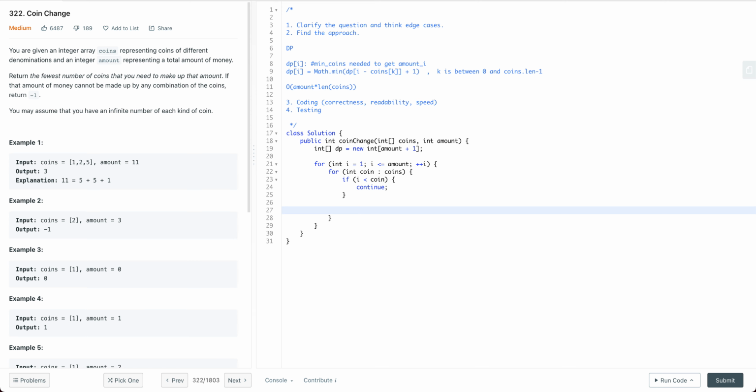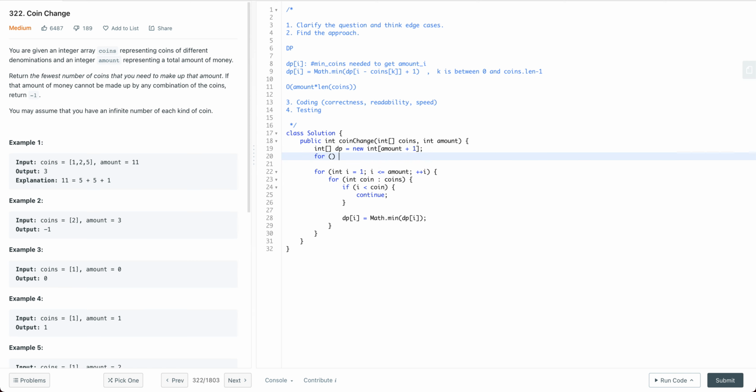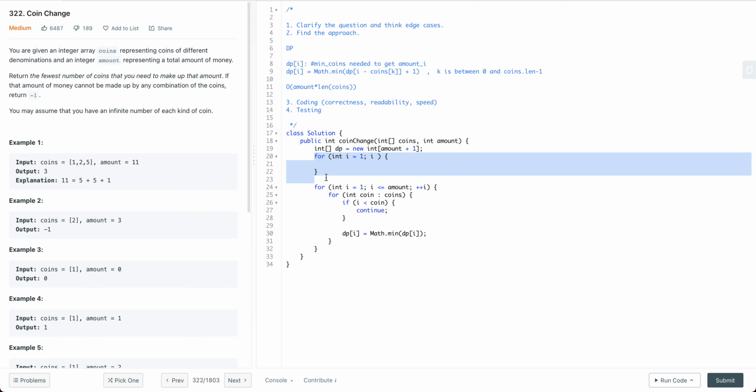So the next thing is, what we could do is use dp[i] is equal to Math.min. I think I forgot to fill this one. I need to fill everything, or maybe you don't need to do this one.